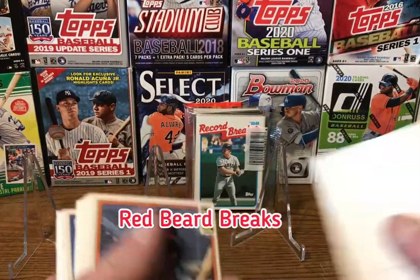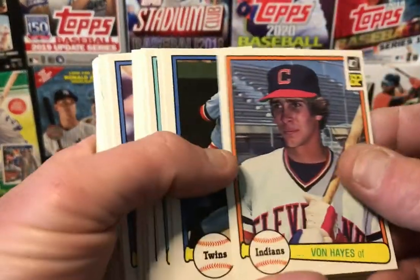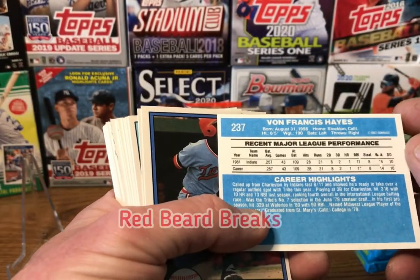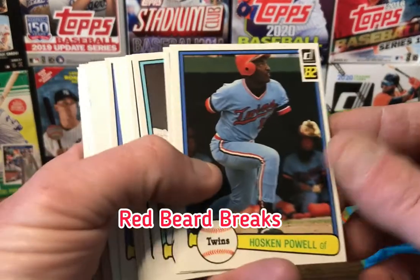And let's see our last stack. There's a Von Hayes. I don't know if that's his rookie card. That might be a second year card. That might be his rookie card. That's something to look into. I'll take a look at that one.